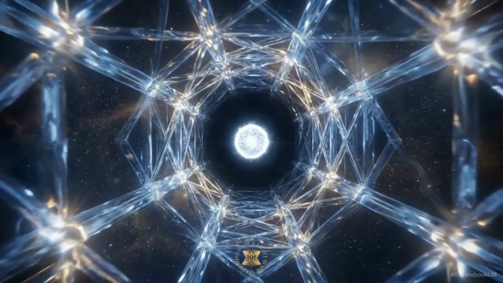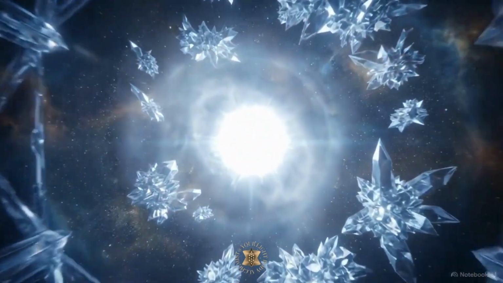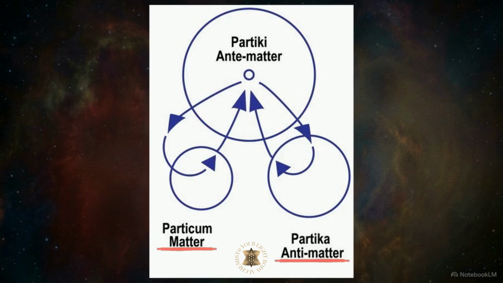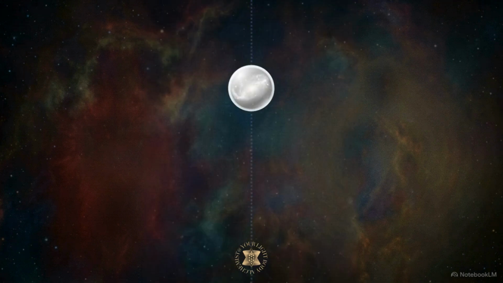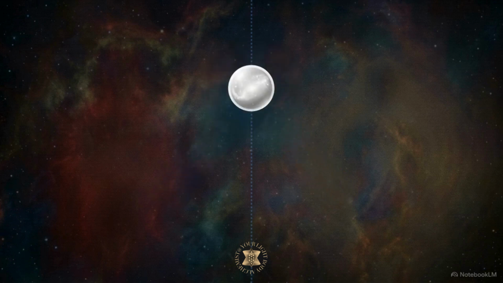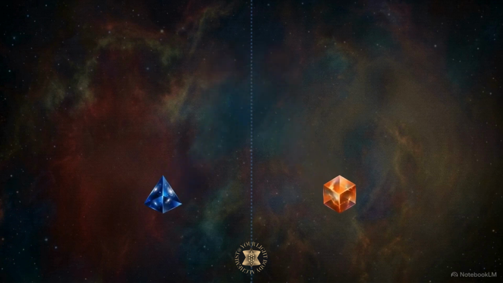By scaling down to the quantum level, we can see the fuel running through the Kathara grid, a cycle called particle phasing. Particle phasing is a continual fission and fusion cycle. A central particle unit constantly splits into matter, called particum, and antimatter, called partica. In a perfectly aligned grid, these matter and antimatter units recombine flawlessly along a neutral zero-point line. This neutral zero-point return allows the energy units to blend and return to their source. The process sparks again, creating a perpetual, self-regenerating loop of energy generation.